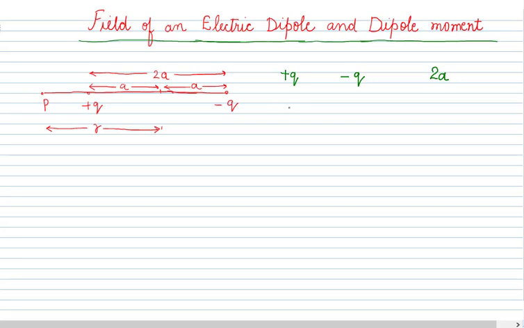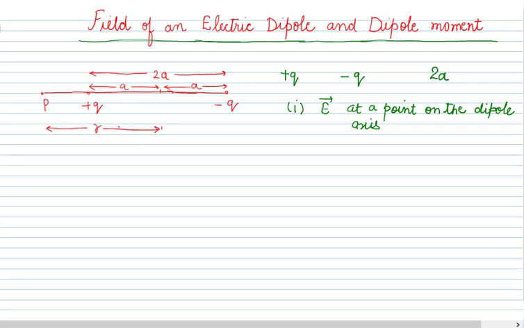So we will consider two cases here. In the first case, we will calculate the electric field E at a point on the axis of the dipole. As you can see, this is plus Q, minus Q, and this is the direction of our dipole axis. Here we have taken a point P, which is in the same direction as the dipole axis. We want to calculate the electric field at this point P, and this point P is at a distance small r from the center. You can see this is the center and this is the point P, so the distance from the center to point P is given by small r.